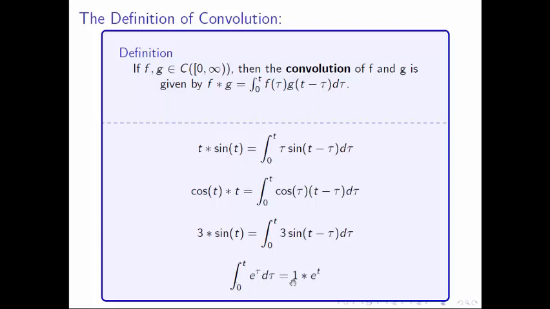It isn't untrue, but I don't like the order that I wrote that in, so I'll make a change on that. Because this function is in terms of tau, that will be my f, and so I would have put e to the t, and then star 1 would be my function in terms of t minus tau. Because this is actually a commutative operation, that isn't incorrect, but I do want to make that comment at least.